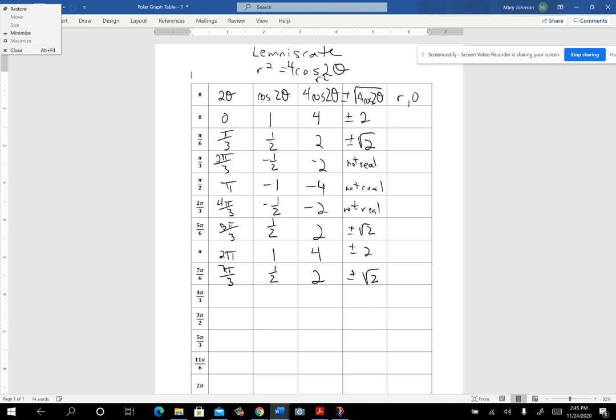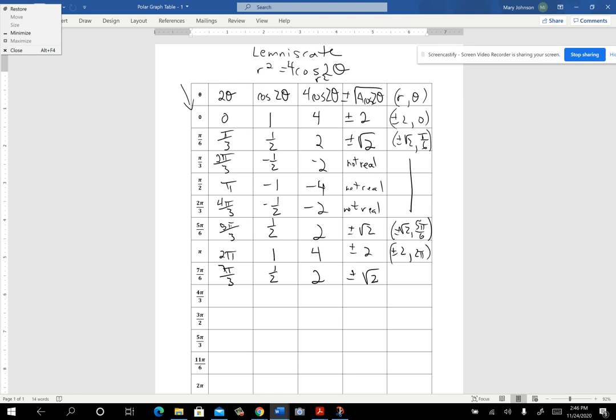Okay, so we're going to do r theta. And so it'll be plus or minus 2 when you're at 0. Plus or minus the square root of 2 when you're at pi over 6. And make sure you're taking these. That was a mistake I made on one spot on the last graph. And then these, you don't have an ordered pair to plot. Here you got plus or minus square root of 2 together with 5 pi over 6, and so on. Plus or minus 2 with 2 pi, and so on.